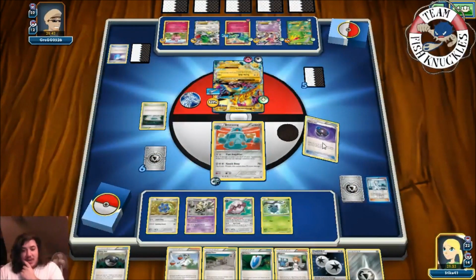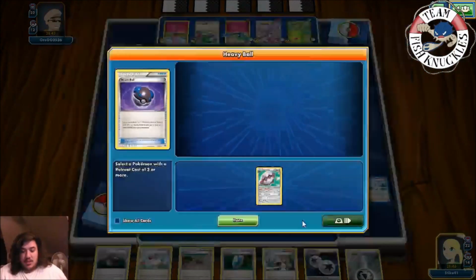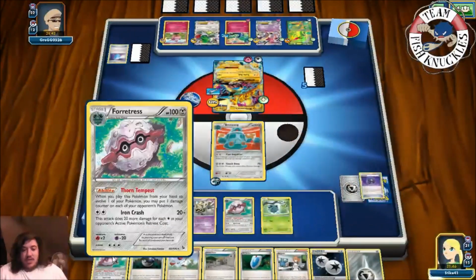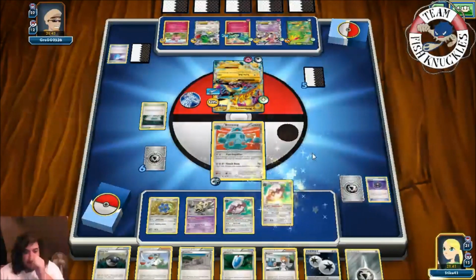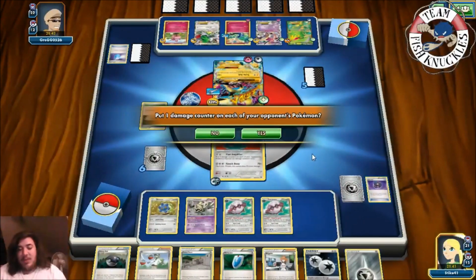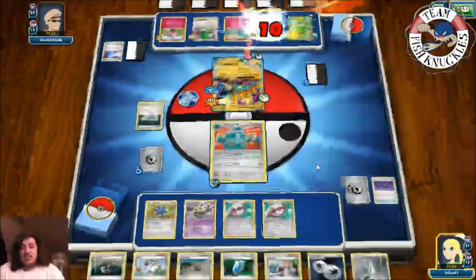Yeah, we'll Heavy Ball, and here we'll grab a Forretress. Lay down the Forretress, of course, and everybody takes 10 damage. But we will not have it. We need another Forretress spot, maybe. But everybody takes 10. So 10, 10, 10.